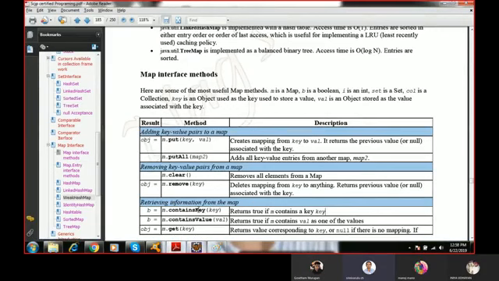If you want to find out whether a value is available, then by passing it to the containsValue method, we can find out. Then get with key: it returns the value corresponding to the key.